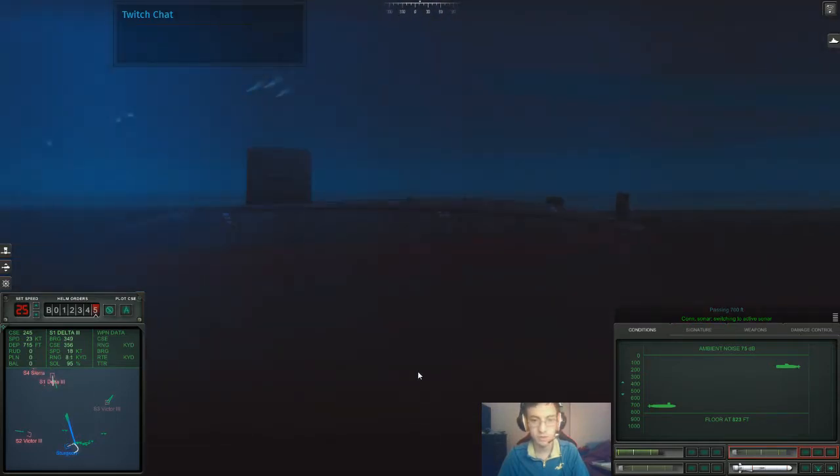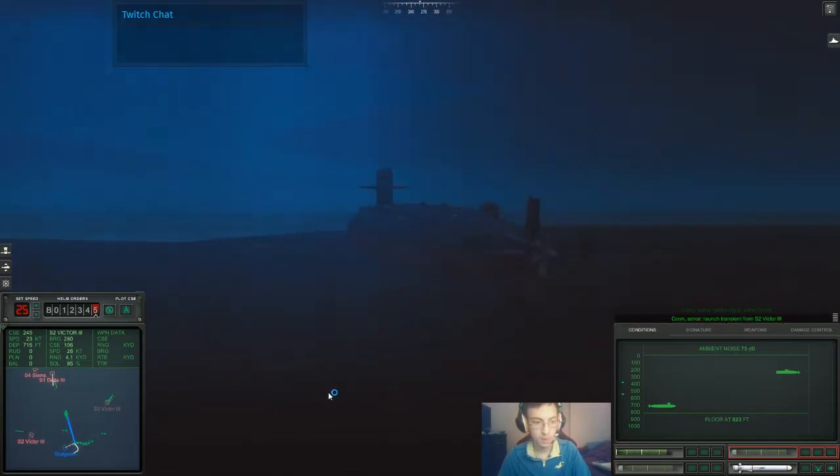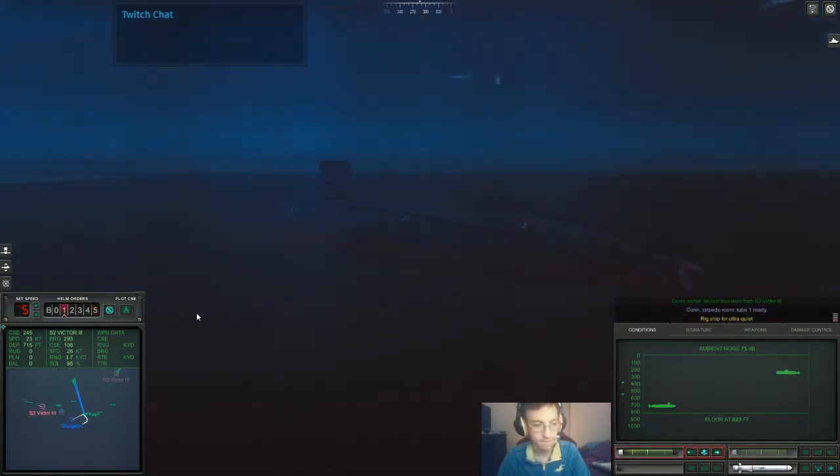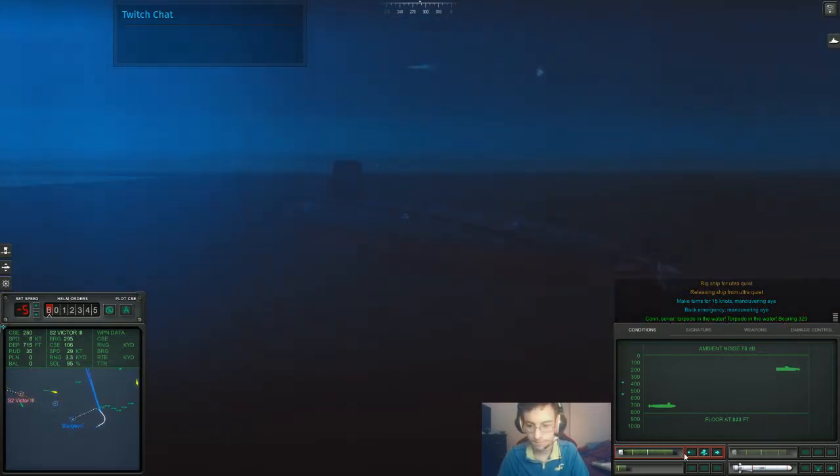Yeah, there is another explosion. Ow. Con, sonar, launch transient from Sierra 2. Supposedly right there. Oh, Con, torpedo room, right tube 1 ready. Rig ship for ultra quiet. Oh no, we're just looking to slow this boat down enough. Con, sonar, torpedo in the water, torpedo in the water, bearing 3-2-0.